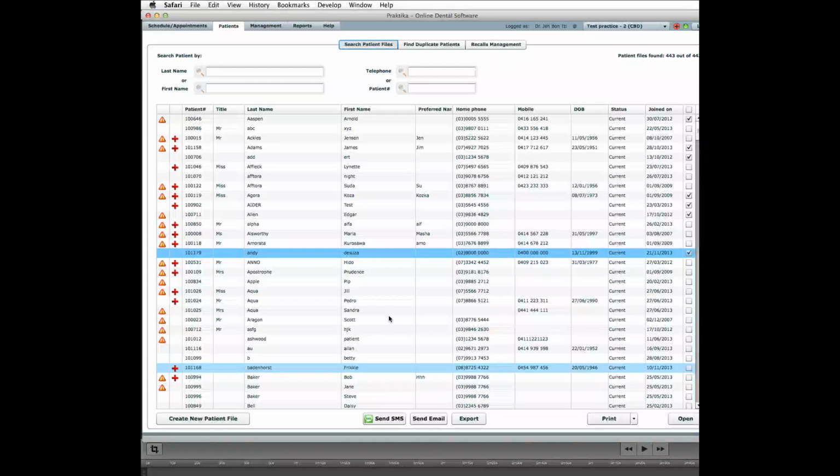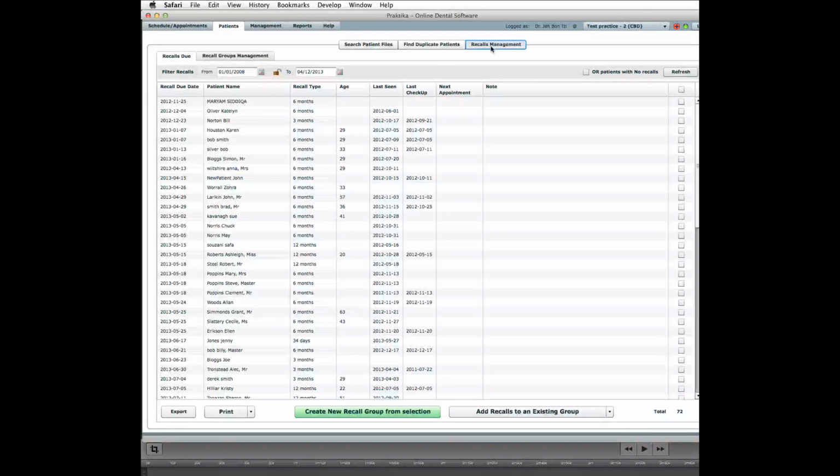You can also do this from the recall management. So if we go to recall, same story. If you want to print out all the patients' recalls due, you can select all the patients' recall due, go to print DYMO labels. It will print all the selected patient address labels.